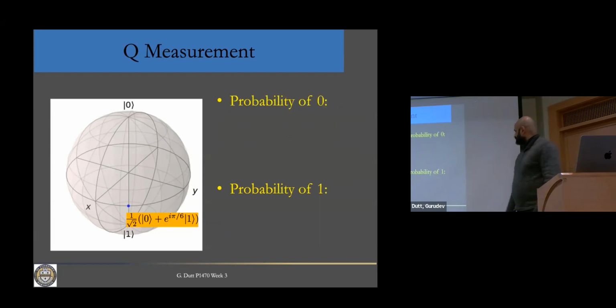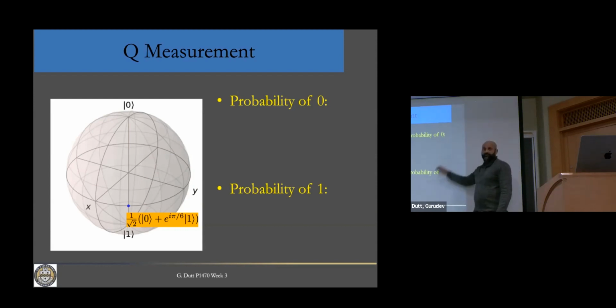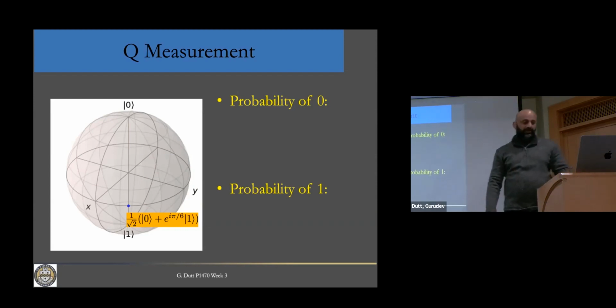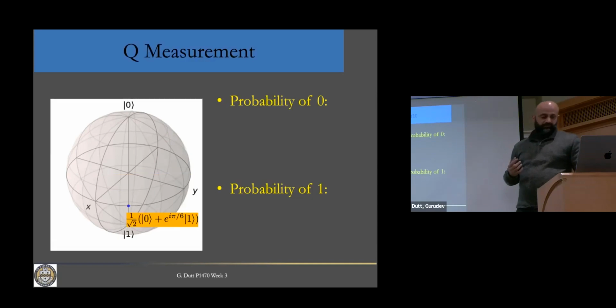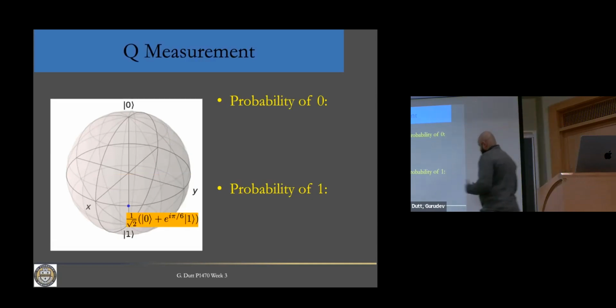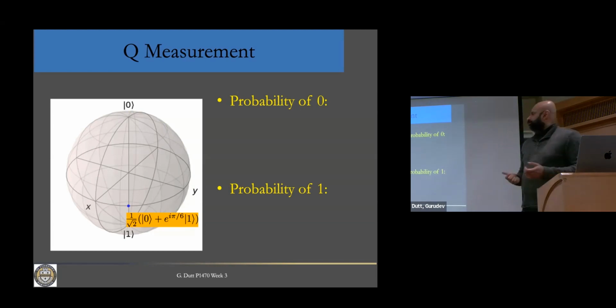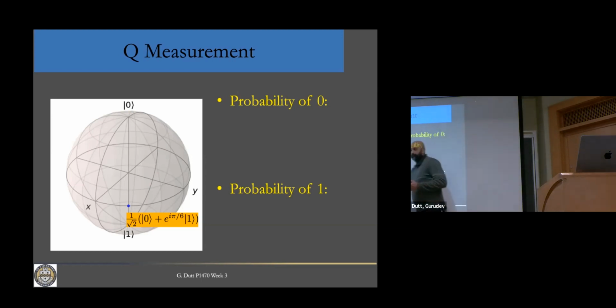And in this case, as we just discussed, the probability of 0 is half, and the probability of 1 is also 1/2. So now you can see why we write 1 over root 2 in these cases. Because the sum of the two probabilities, the probability to be in 0 and the probability to be in 1, well, for a qubit, assuming those are the only two possibilities, we want the sum of those two to go to 1. Because we want the qubit always to be in one of those two states. So that's why we have to put the square root of 2.